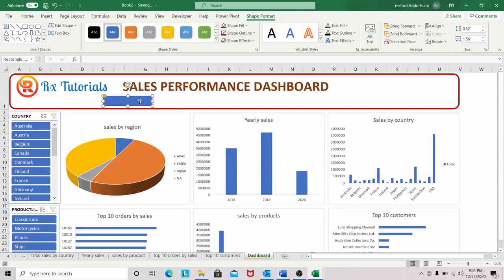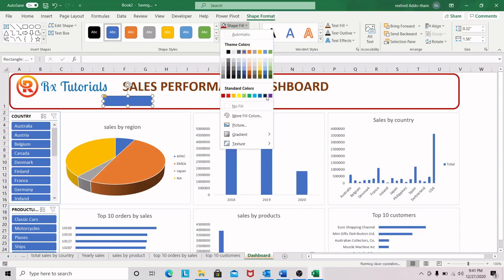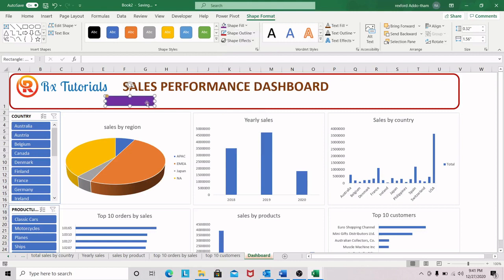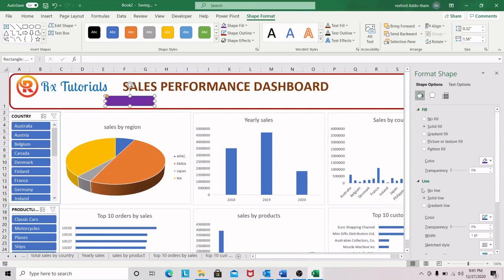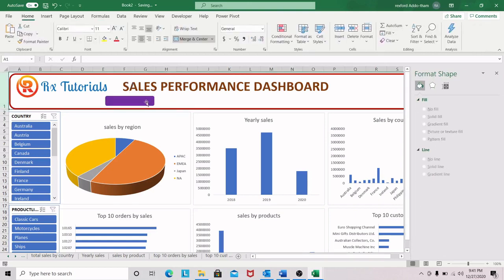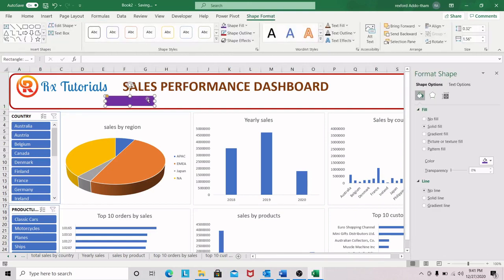With our first button, we want to change the color to this color. Let's say I don't want a line, so we want to change our color to this color.